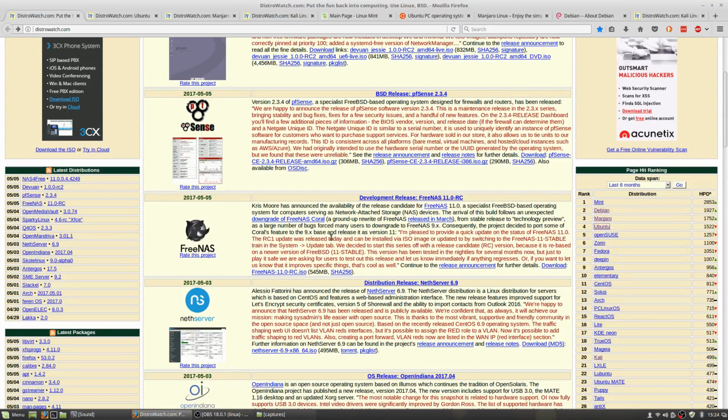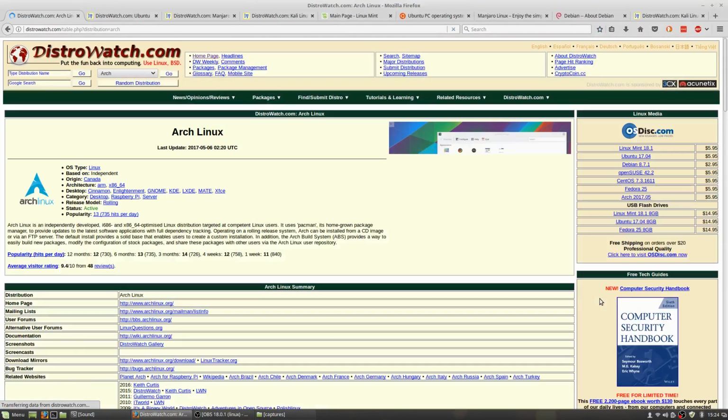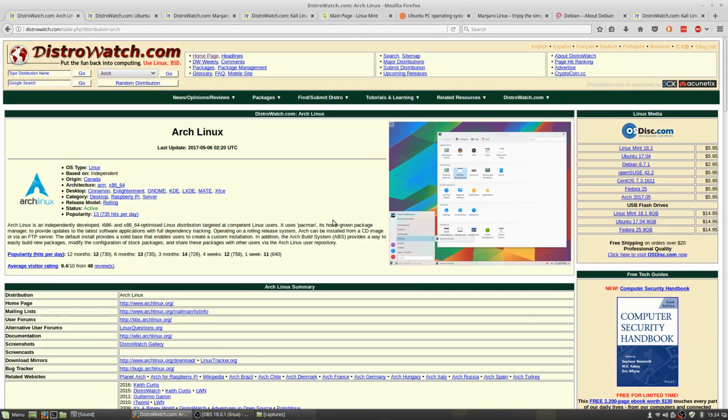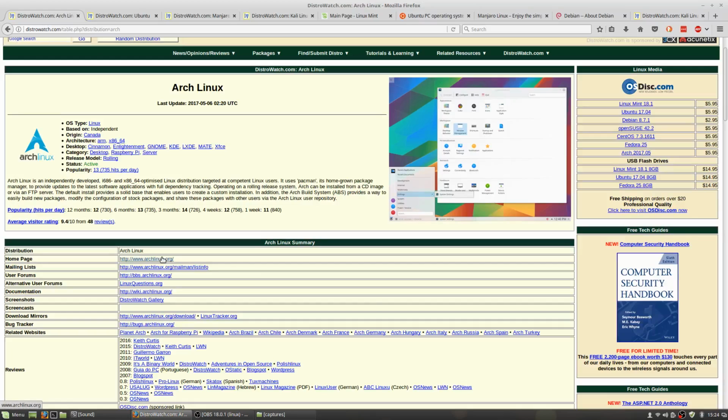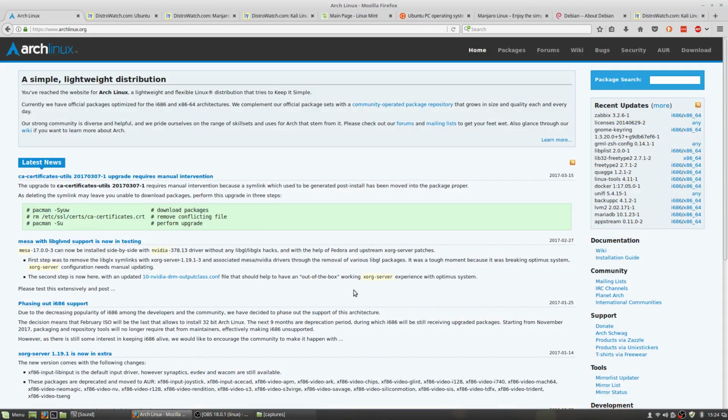So let's see, is there really much else to mention? If you're curious, Manjaro is based on Arch. And one of the reasons I wouldn't recommend Arch is because Arch at its core is actually a pain in the butt to install, well, relative to just using a graphical user interface.